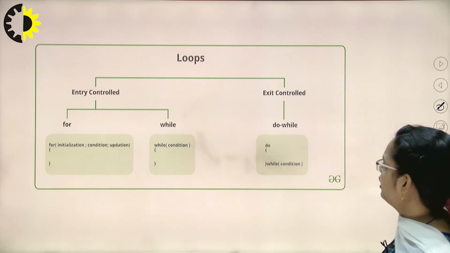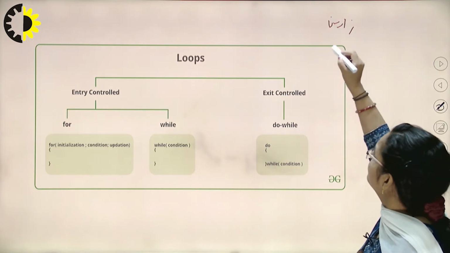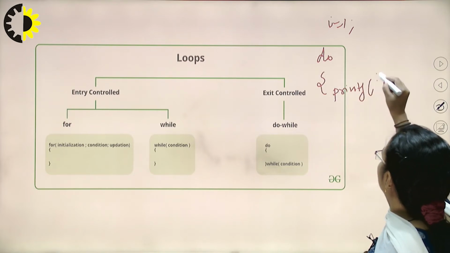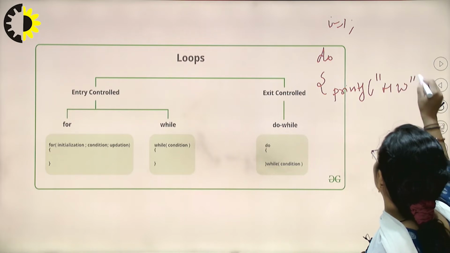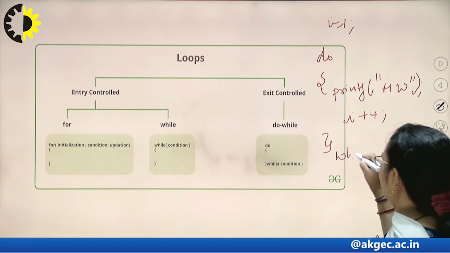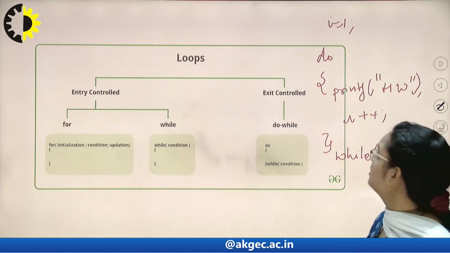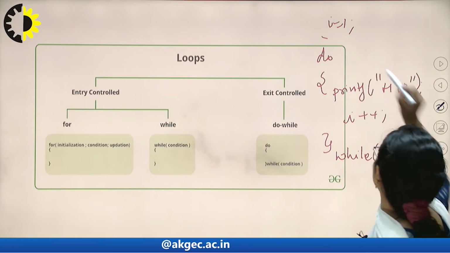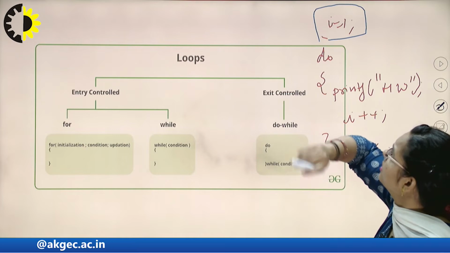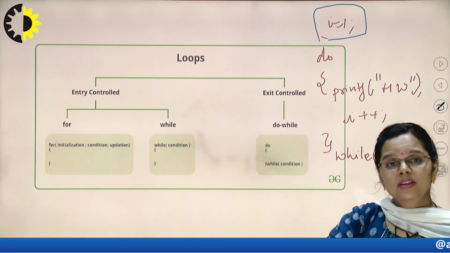So if we talk about the do while loop, this is how the syntax looks: initialization, I equals to 1, do, statements, let us say printf, it is printing something, let us say hello world, I plus plus, and while I is less than equals to 10. So first of all, the initialization step. The do while loop also has 4 steps: initialization, condition, statements, and then updation.